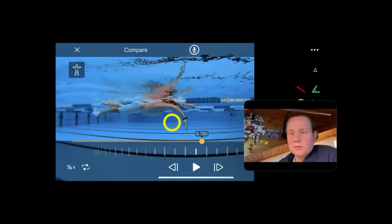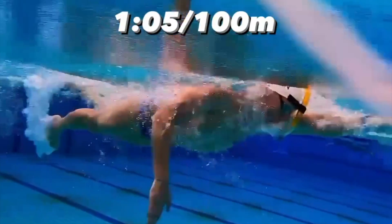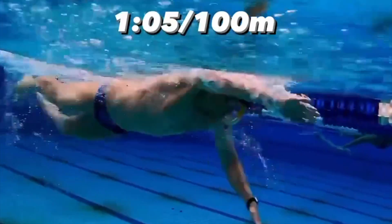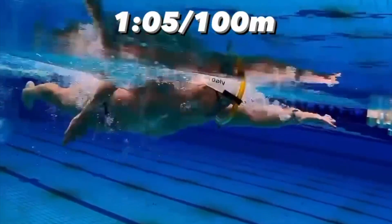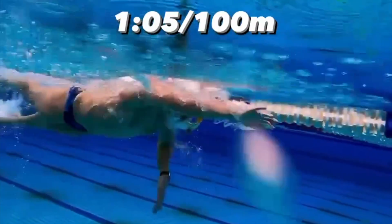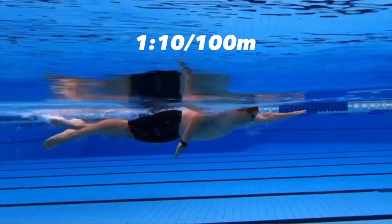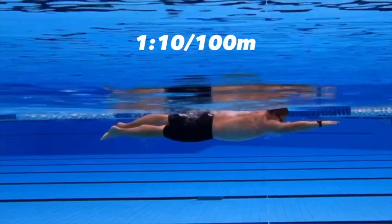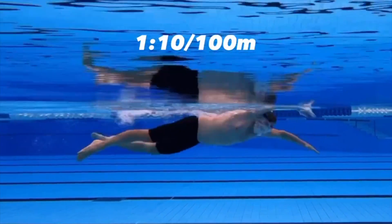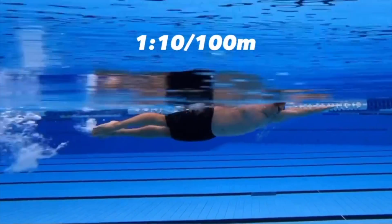So 1:05 is the tipping point where I really would need to start to kick more and lose out a bit on the length of the stroke itself. So it's about 1:04, 1:05. So a bit, I can bring it down. But again, if I swim 1:05 with that technique, it's also not that sustainable. 1:10, I can swim for hours. Yeah, that's excellent. It looks super efficient, and that's an incredible time that I think a lot of people would aspire to be able to maybe even do once, let alone sustain.